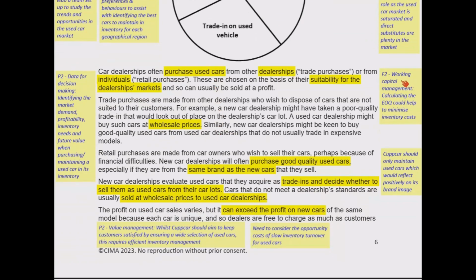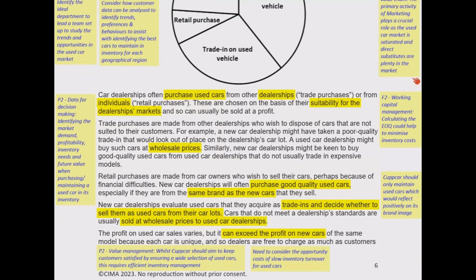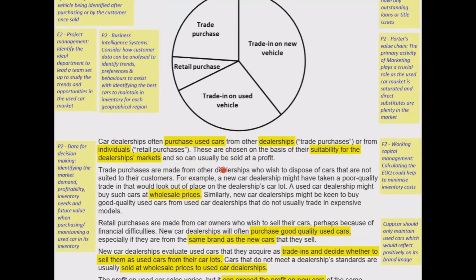Now, another good point, F2, I'm just pointing at here, is working capital management. We've already mentioned it in terms of the deliveries of new cars, but we're thinking here about the sourcing of used cars. And obviously, this is going to be a significant cost. And these used cars are going to have space in a dealership. And they're going to have to be kept clean if we want customers to see them. So we're going to have labor costs involved in cleaning them. We're going to have people managing the car keys of all these for people to go and get the keys and go and look at them inside. So we have got lots of inventory management costs here with our used cars that we might have.